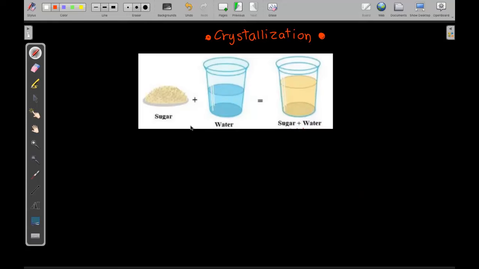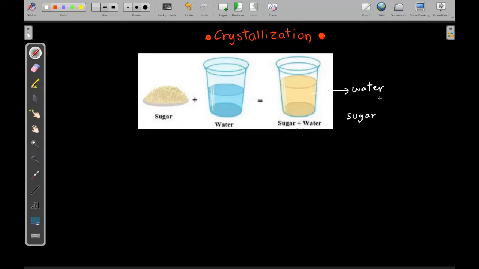What happens if the solid is soluble in water? For example, sugar is soluble in water and makes a mixture. This is a soluble mixture. How are you going to get the sugar back from the water after it has already dissolved? You will use something called crystallization. Crystallization is the way in which you heat the water so that you get rid of all the water, so it goes out, and what remains is the sugar at the end.